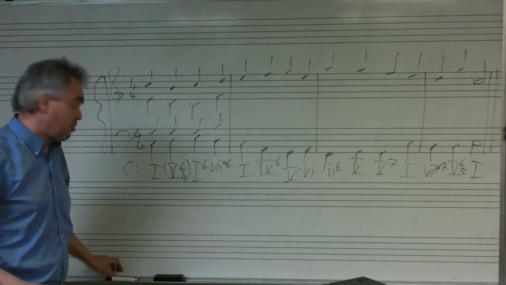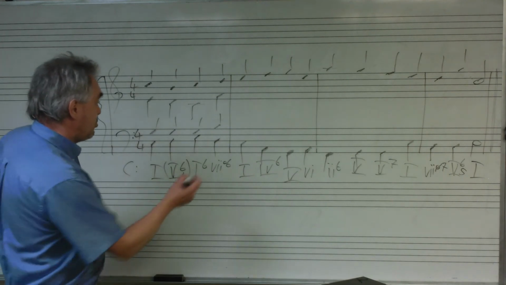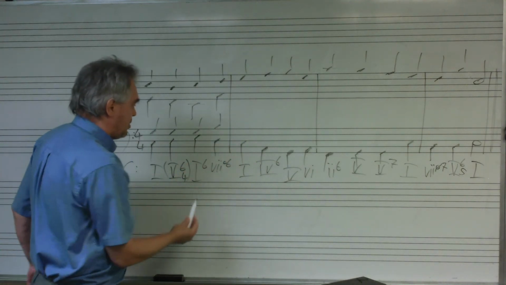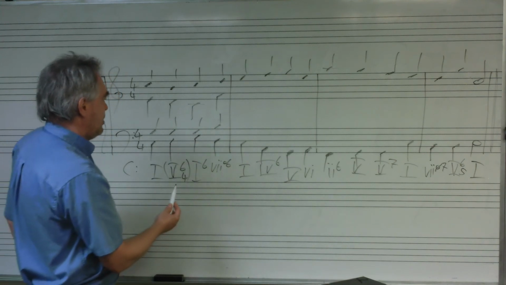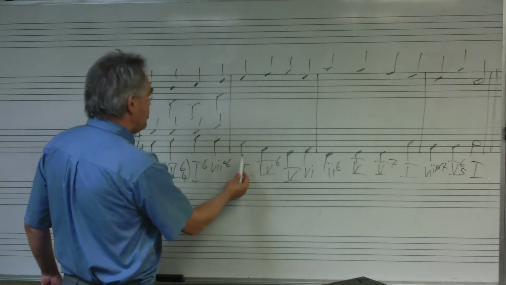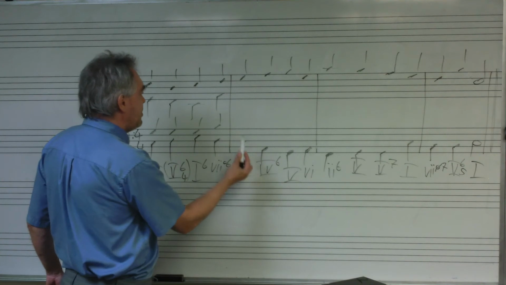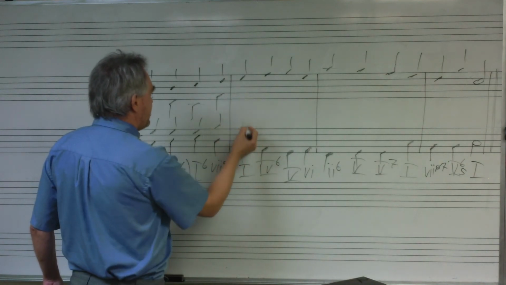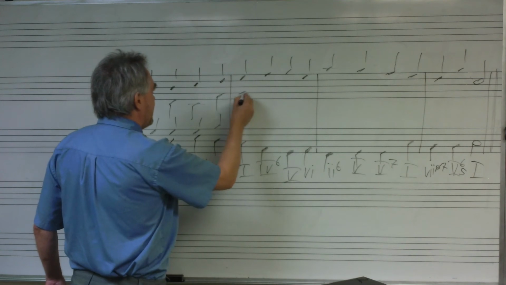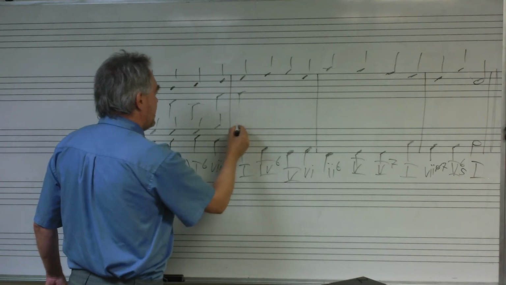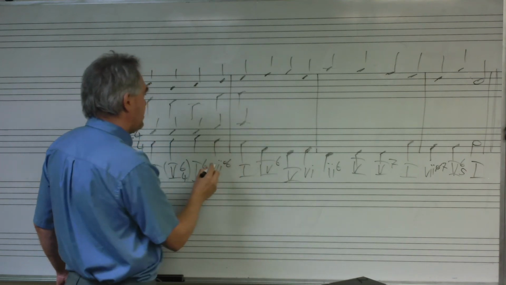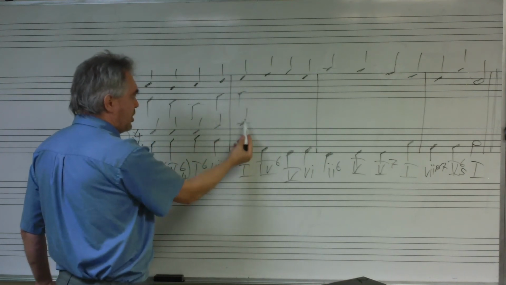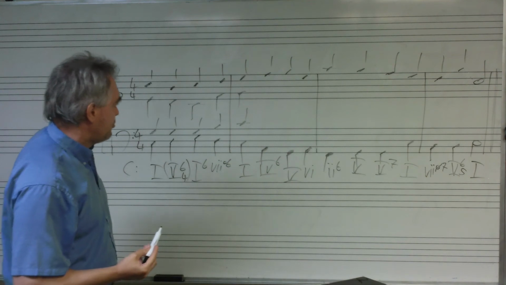And it sounds fine so far. Now we want to resolve this dominant functioning leading tone chord to a one chord, C, E, G. If we go in smaller steps, we go to G here and to C here. So we have C, C, E, G. We double the root of the chord.